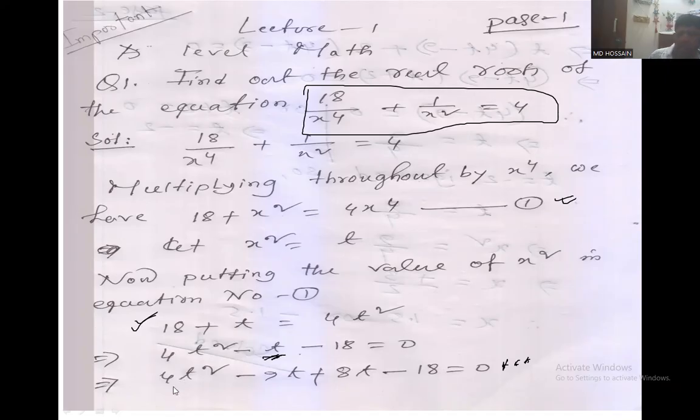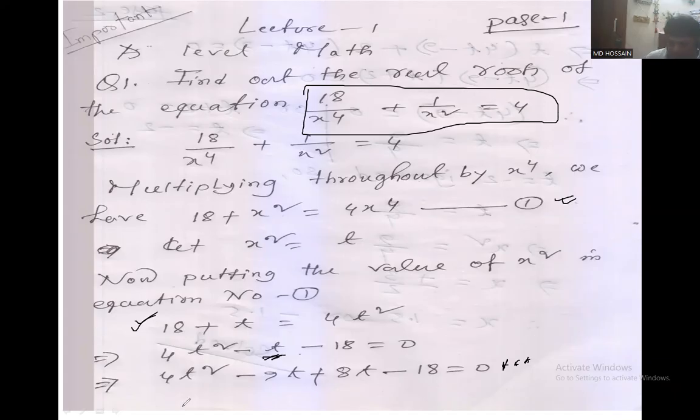So when you are going to split the middle term, what is the condition to formulate the middle term factor? In the case of middle term factorization, you have to memorize a few things. Number one, the multiplication of the first entity and the last entity, that is the multiplication of the first number and the last number.